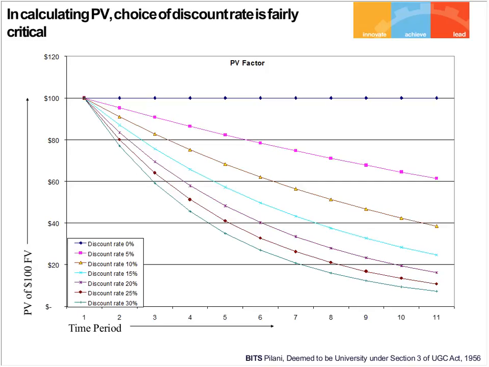Right? Alright. In calculating the present value, choice of discount rate is fairly critical. Right? We are saying discount at 10%, discount at 8%, whatever that is. So it is very important. So why is it important? This particular graph shows us. Right? Let's say present value of 100. We have present value on one side, we have the time period on the other side, and these little lines here, these curves here mean different discount rates. Discount rate 0 is that line up top there. The second one is discount rate 5%, discount rate 10%, as you can see here.